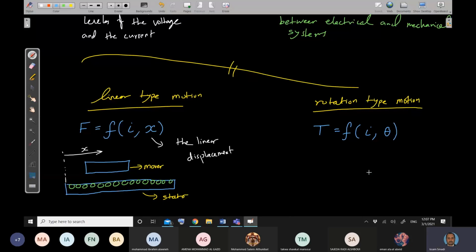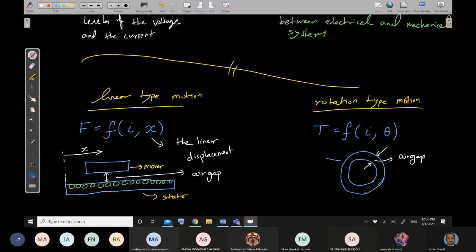Now in the rotating type machine, in general, we have the stator and we have the rotor. The displacement in between is called the gap. The same thing, the displacement here is called the gap. And this is very important. Without the gap, the machine cannot rotate. We need a gap in order to allow free motion for the machine.